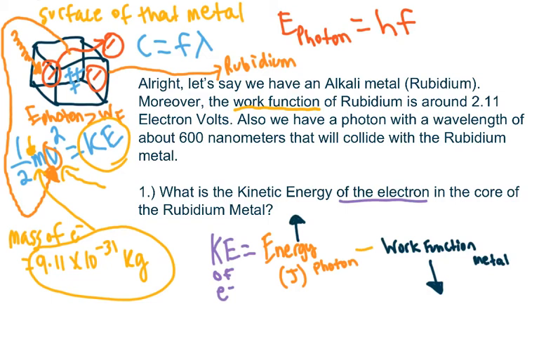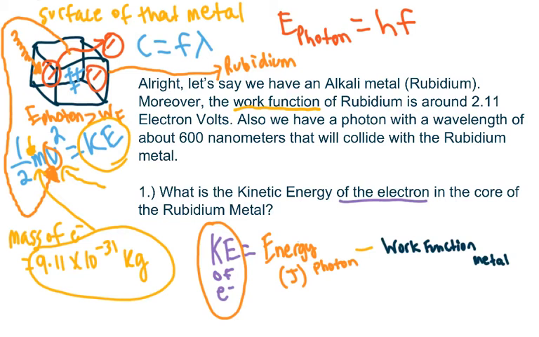And if we do that, we know that electron will have some velocity, which means that electron will now be a photoelectron, right? Because it got freed. That photoelectron will also have some kinetic energy. All right, so let's try to solve this. Now that we know this equation and we're trying to solve for the kinetic energy, our first step is to figure out what the work function of the metal is. So let's see if it tells us that in the problem.